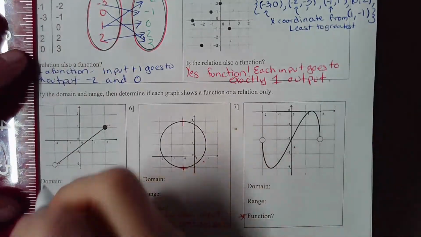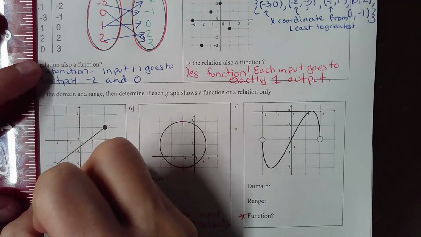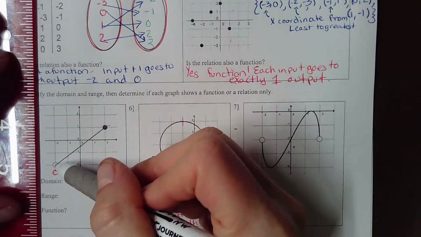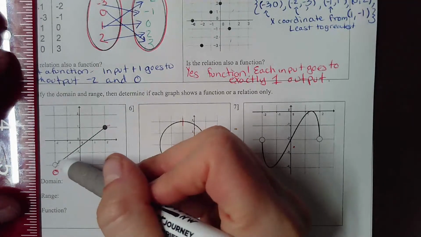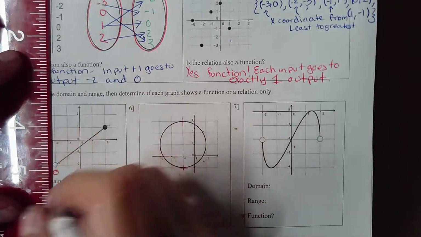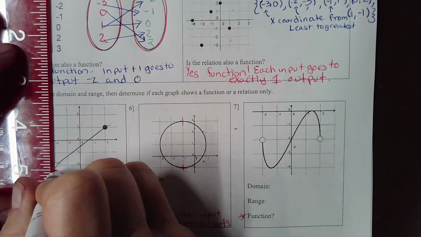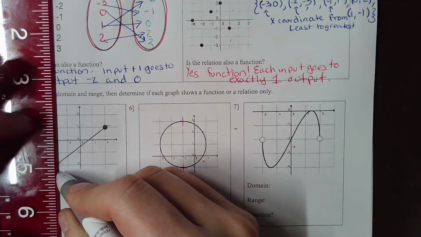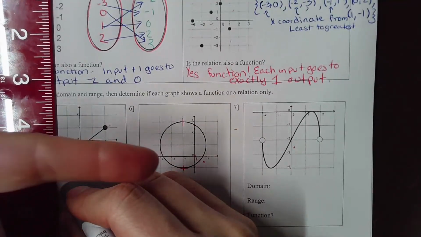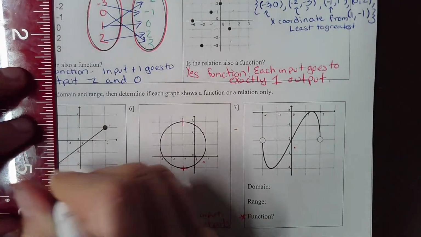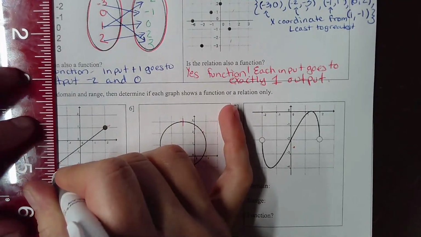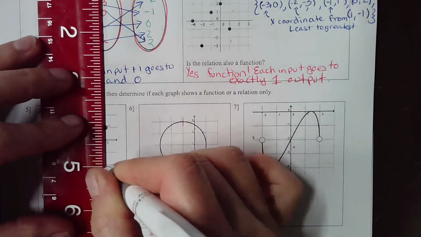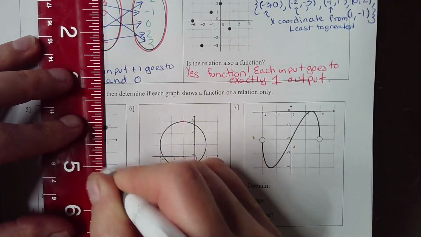So here's a strategy I've learned. I like colors and it helps out. I'm going to start with the first place I see the graph. If I don't see an open circle, it's always closed. This is open. I'm going to put my pencil down, or my pen, where I start the graph. So as we can see, I'm here. And I'm going to push the ruler this way and trace with the pen at the same time, as long as I see part of the graph. Now this is where the graph stops. So I'm going to make a mark to say that I've finished.